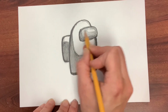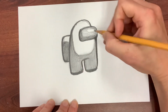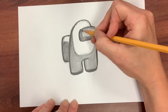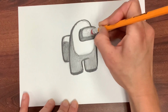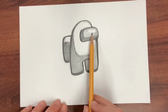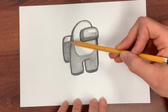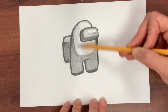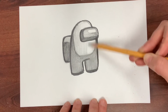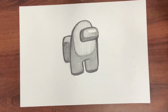So now you're going to put a lighter value or a lighter area of gray inside the goggle and the areas you left blank, except that bling highlight in the space goggles that I'm going to leave white and make sure it really stands out with my pencil. So that lighter value I'm shading in the space goggle, I'm going to also put in the suit itself. So I'm going to do that in the backpack, easy. And now I'm going to do the same thing. You can see I'm shading lighter. I'm not pressing down as hard. I'm just trying to fill it in smooth. And then I'm going to put it in this section here.